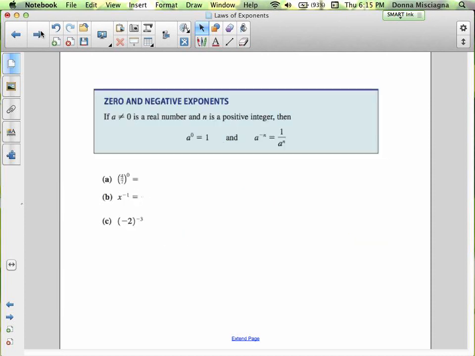All right, so if a is not 0, because you actually cannot raise 0 to the 0 power, that's undefined, and you cannot have 0 in a denominator, we have two properties here for 0 and negative exponents. So for 0 as an exponent, anything raised to the 0 power is 1. Now you just have to take me at my word for that for one slide, and then I'll demonstrate why on the next slide after we look at some rules for exponents.